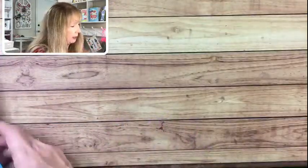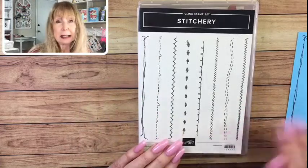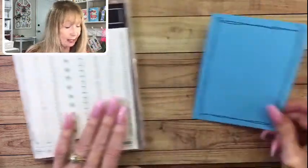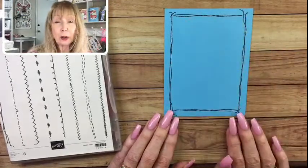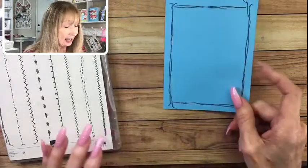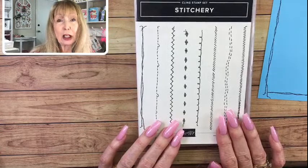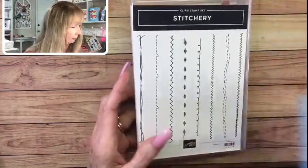All right, another item. This is something I had gotten the other day because I know it's not retiring. It's carrying over, called the Stitchery stamp set, and I had been wanting it but just had not picked it up. And when I saw that it was carrying over, I snagged it. But I should have waited until tomorrow to get free shipping. But I have a little sample of what it looks like. This is one of the stamps. It puts stitching on your cardstock. This is Tahitian Tide, one of our new cardstock colors. And that's the Stitchery, one of the stamps in the Stitchery stamp set. So if you're interested in this stamp set, this is another one carrying over that you could snag on the free shipping sale. I mean, why wait? If you want it, might as well get it tomorrow, right?